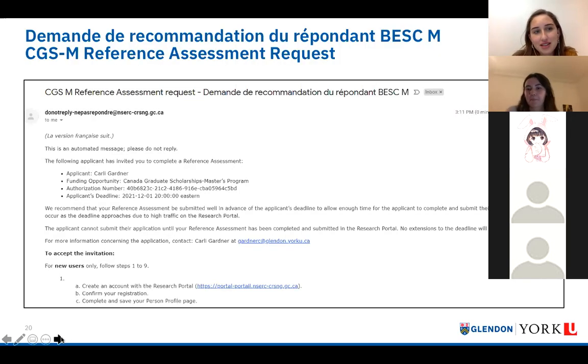Okay, next. This is just what it looks like when you receive the email. See, this could so easily be mistaken as spam. That's really the point of this slide, just to show you. It did actually come to my main inbox, so I was pleased, but you never know what kind of restrictions or security folks have on their email.